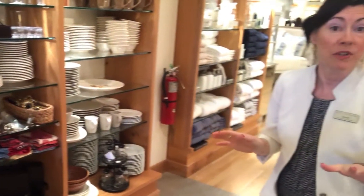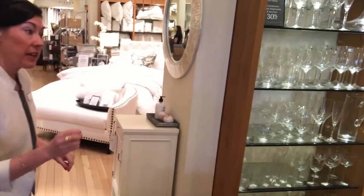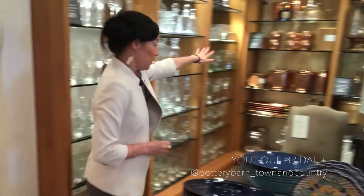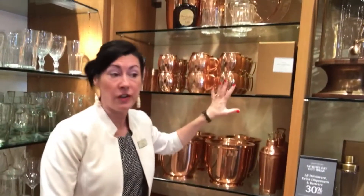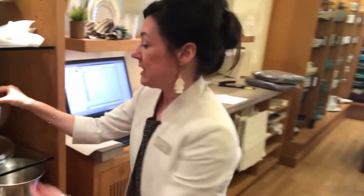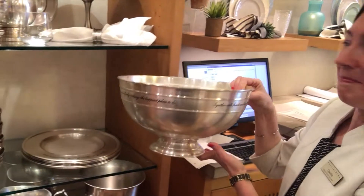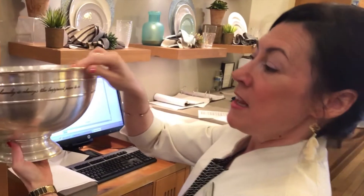We've got something for every room in your home, and I'm going to take you around now to show you all the different departments. I encourage brides, because you're going to be entertaining, to think about putting some special bar tools and barware in your home — for events, for anyone that drops in, or for a party. We've got buckets for your ice in silver, brass, gold, crystal, and hand-beaten silver. And if you go classic, we've got the vintage collection here. It reads: 'Together with friends and family is always the happiest place to be.'